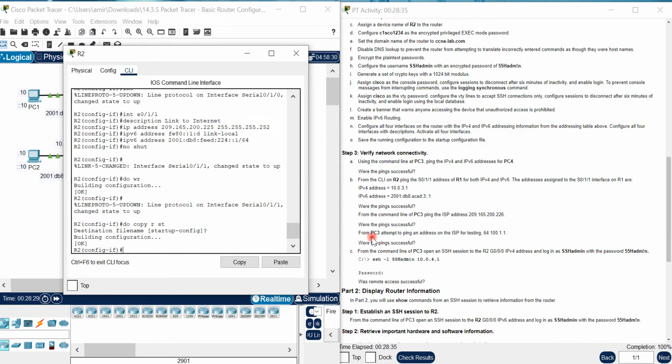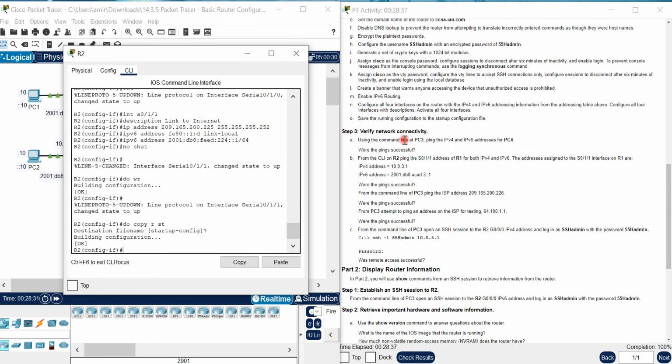In step 3, verify network connectivity using the command line at PC3, ping the IP version 4 and IP version 6 addresses from PC4.